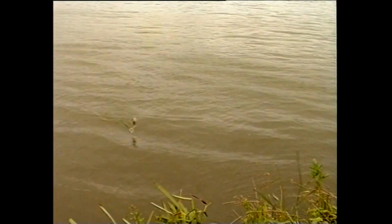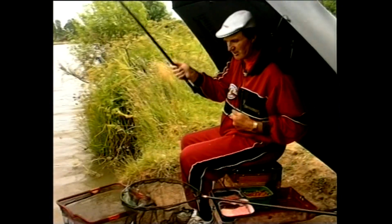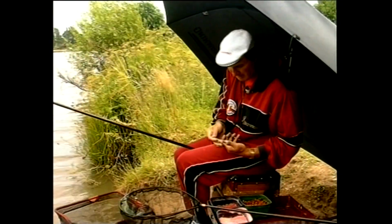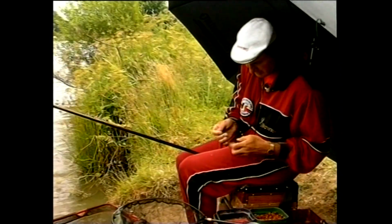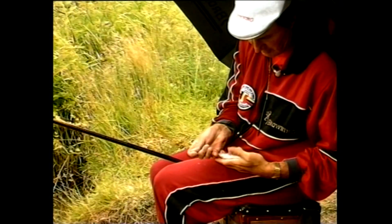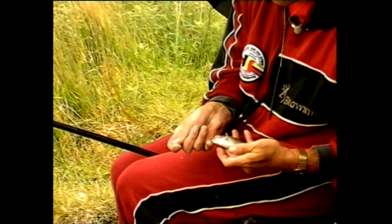Yeah, a little perch, 2 or 3 ounces, but these are the sort of fish we're after. This is the bread and butter fish for this style of fishing. Look at that lovely little perch. Beautiful colourings too. Little orange tinge on the fins.